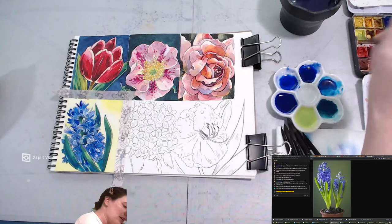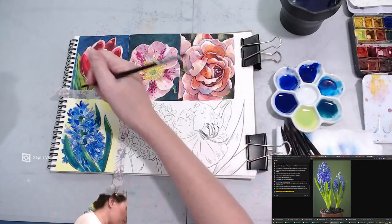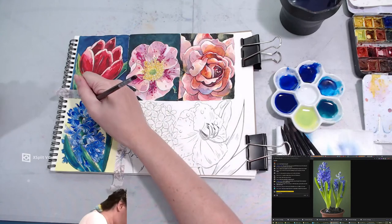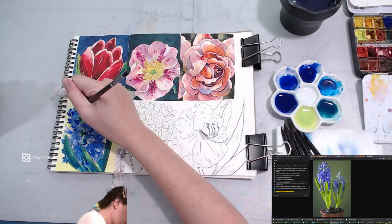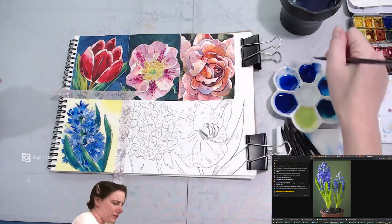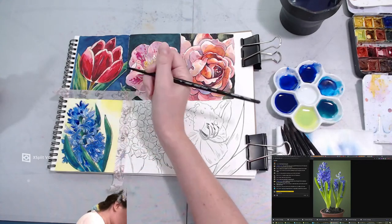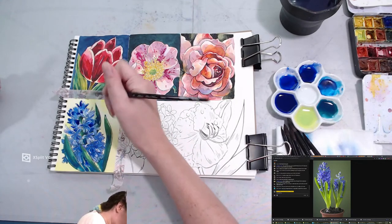Okay, so I mixed some more, speaking of purple, I mixed some more ultramarine blue and purple to get a more saturated blue color. And I'm going to use this as a shadow and as an accent color. And I'm not even going to try to do wet into wet blending with this. If it's still wet, that's great. If not, that's fine.